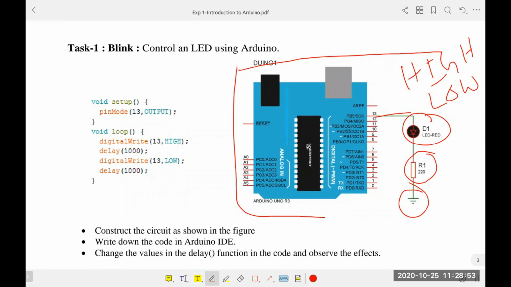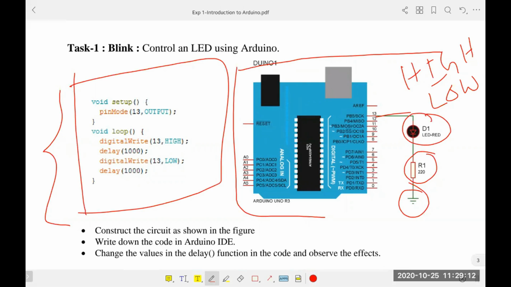Anyway, in the code that I previously didn't explain, let's come here. In any Arduino code, which we generally call an Arduino sketch in Arduino terminology, there should be a minimum of two functions. One is void setup and another is void loop. There could be many more functions depending on your work. For example, you can write many user-defined functions, but minimum it should have these two functions.